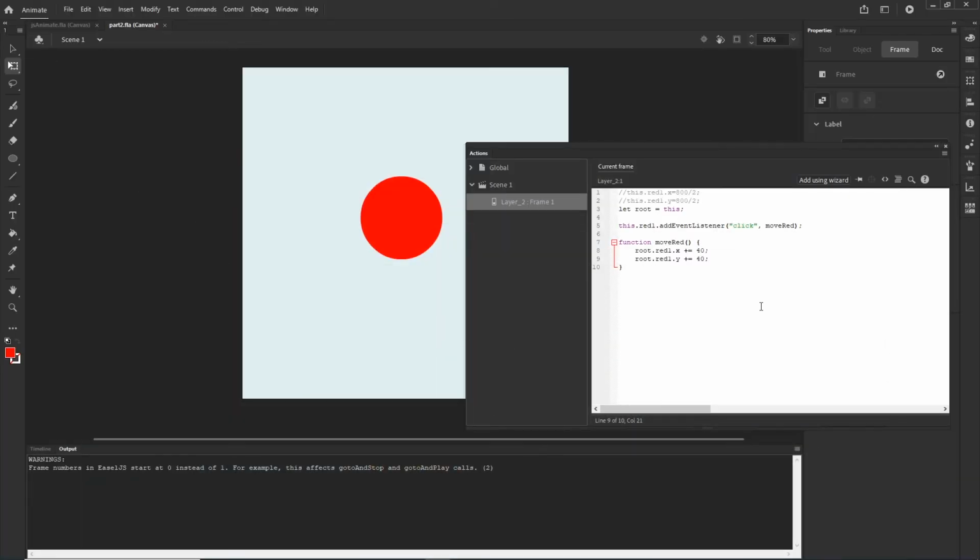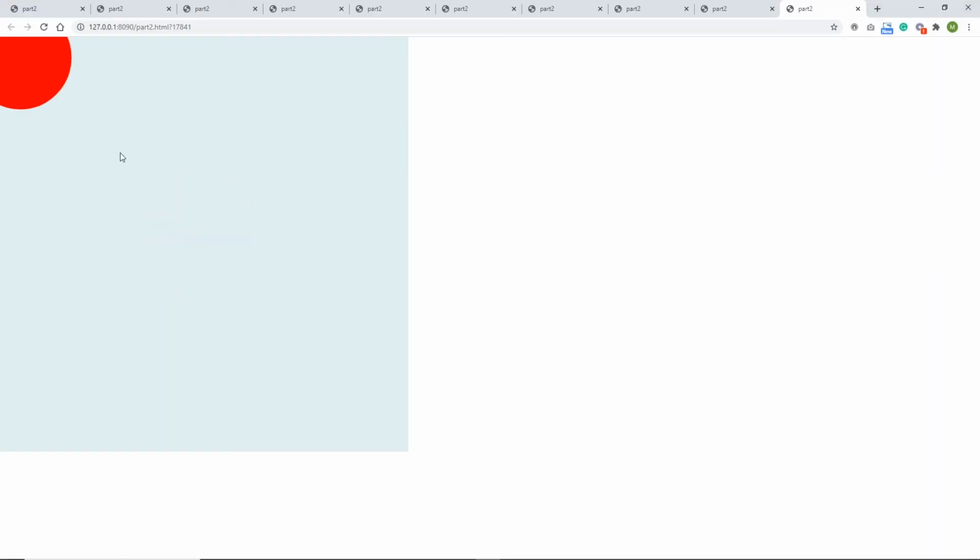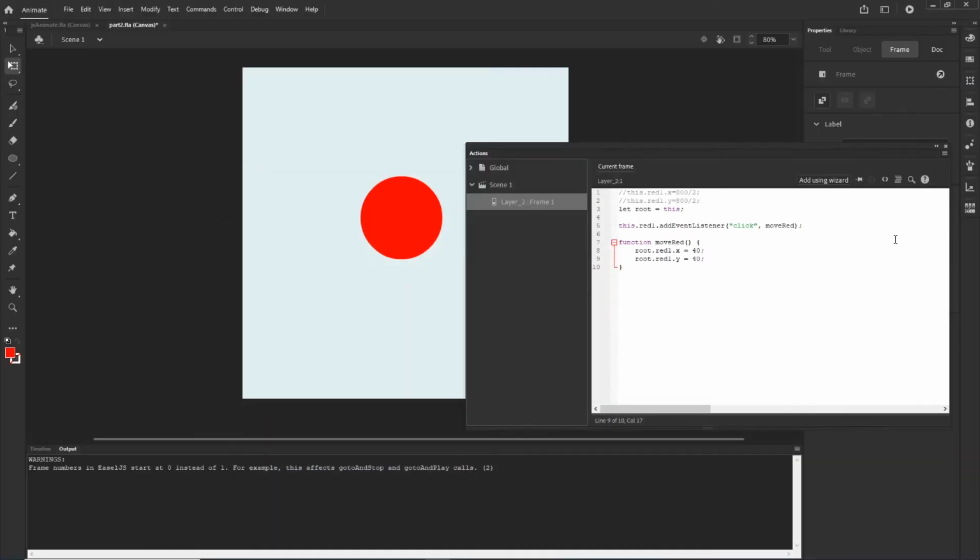Okay, so very quickly, maybe I will try to explain this. I will get rid of this plus for a second, and if I hit Control Enter, as expected, this is just going to go to 40 and nothing else is going to happen. And basically if I write plus equal, it is the same as if I would write root red1x is equal to root red1x plus 40. And the same thing in here, root red1y is equal to root red1y plus 40.